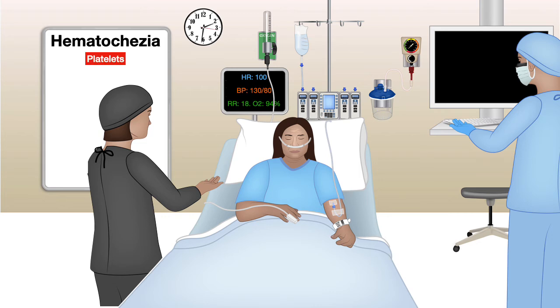So now let us look at if the platelet count has come down and you notice the patient is thrombocytopenic. In that situation, what should be your transfusion goal regarding the platelets? You don't have to transfuse platelets if the platelet count is 100 or 75, but it is a good idea to transfuse platelets if they drop below 50, and the goal is to keep them above 50 with platelet transfusion. So for INR it is 2.5, for platelets it is 50K.